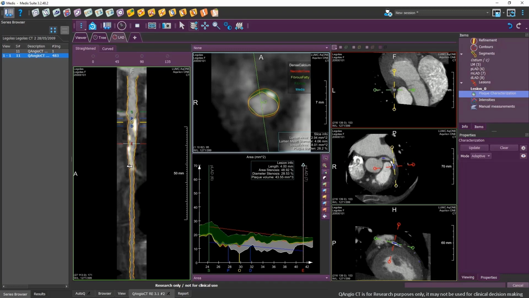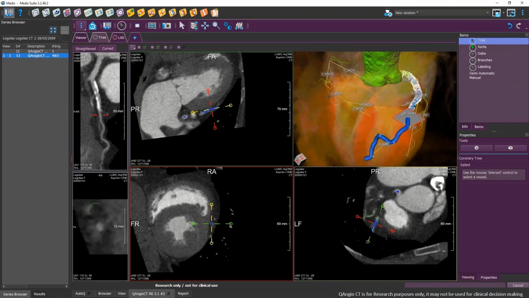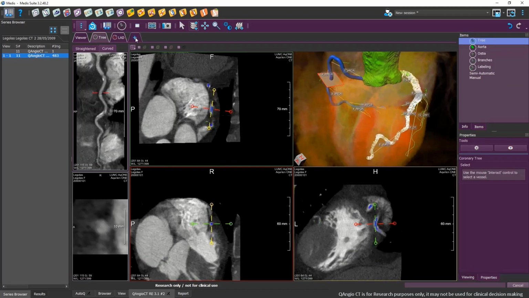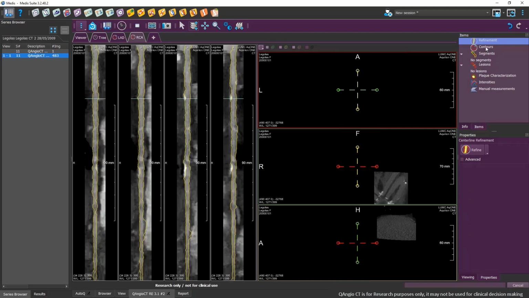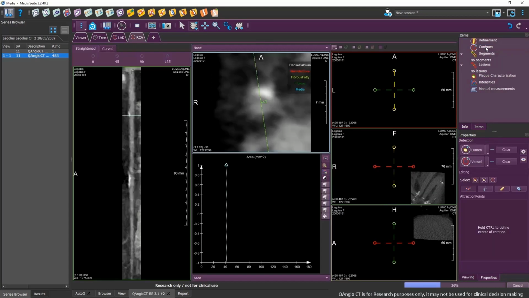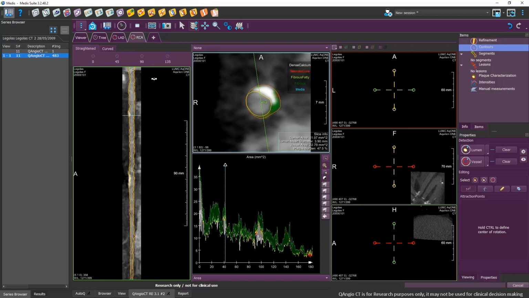so let's say we have done the LAD, we also have the segmental values, and we would like to do another vessel. Go back to the tree in the left upper corner, and maybe we want to do the RCA, so I select the RCA, and we go through the same process. Click on the plus to add a vessel, maybe give it a name, check the center line, refine it. Then we go here, we see the calcium is outside, that's good. Go to the contours, and we can do the vessel here as well. And so you can create segmentations for all the different vessels as you wish.